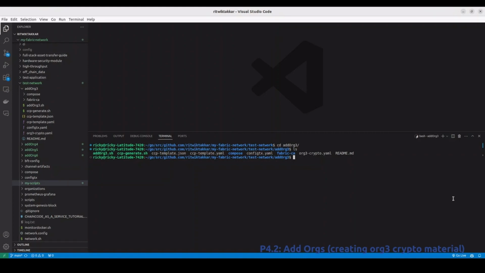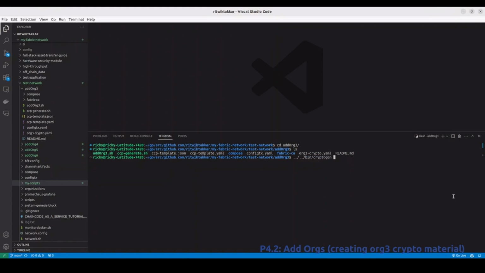Now, since we're using this example channel, which you can tell because it already added peers from Org1 and 2, we're going to use the CryptoGen tool instead of using a CA. And the way we do that is through the following command. So we have to actually invoke it from here, CryptoGen, right?